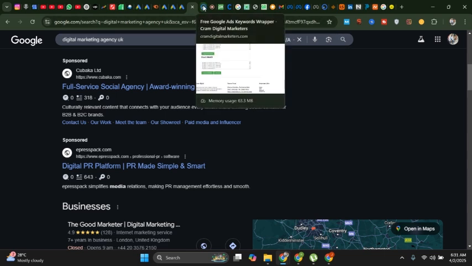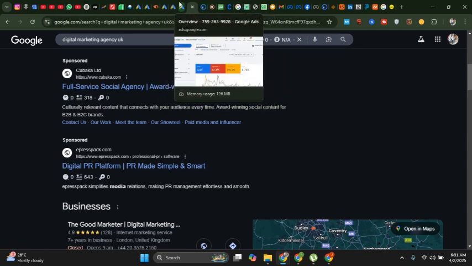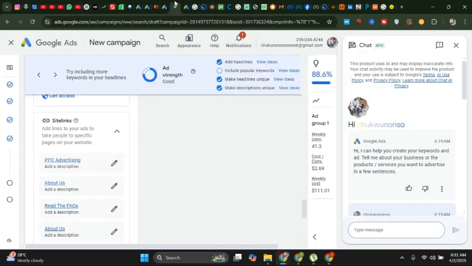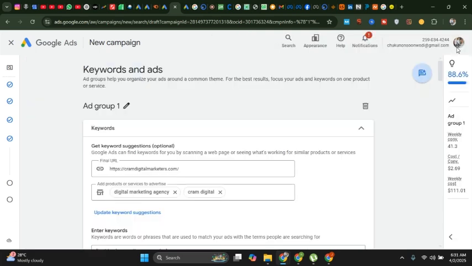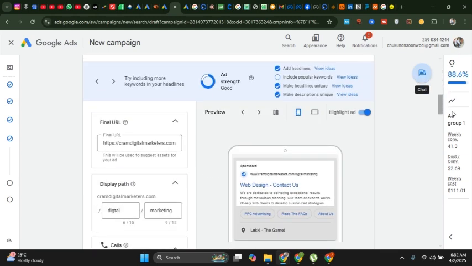Then site links. In the beginning of this whole tutorial, I said something about real estate. You need to understand something about digital marketing. Real estate is very important. What do I mean by real estate? As you can see now, this is a Google ad here. These are site links.